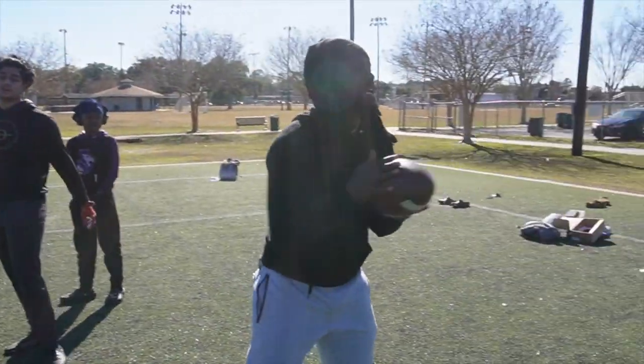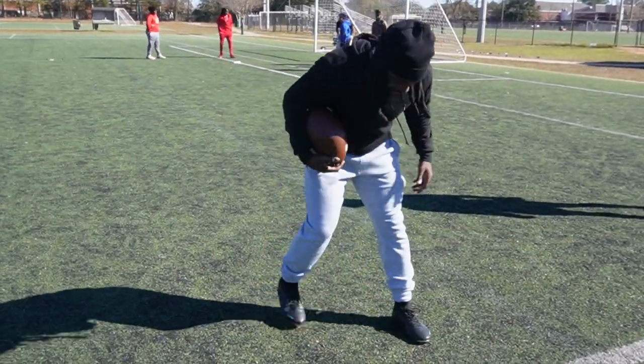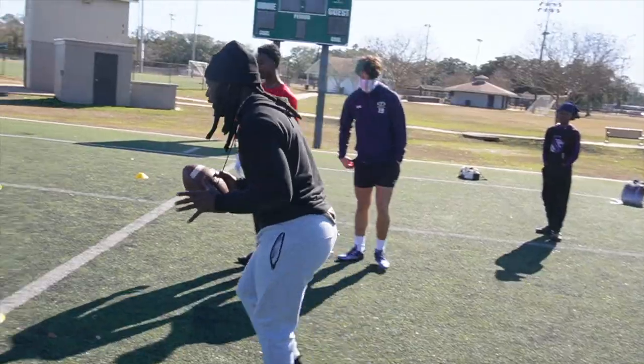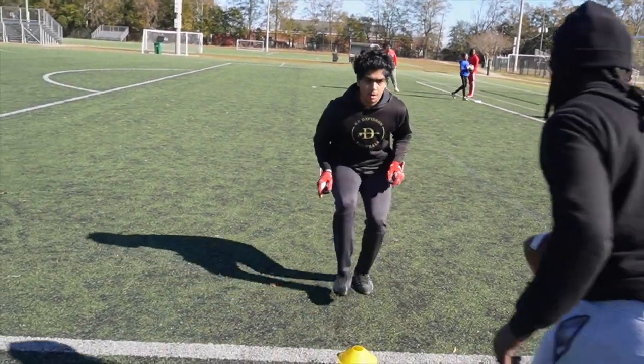Only thing with your start, though, from your stance: I thought you were going to fall, but you didn't. Slide that leg back a little bit more, so when you're pushing off, you're pushing back. Hey, that's it. Let me see. Read. Pick it up. Break. Slow. Read. Pick it up. Break.